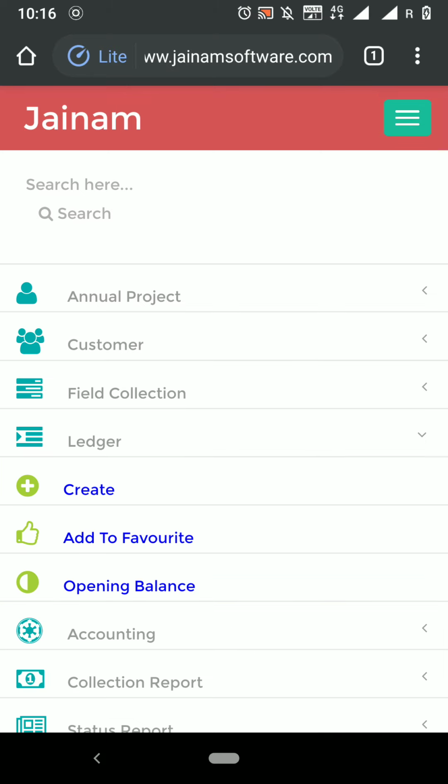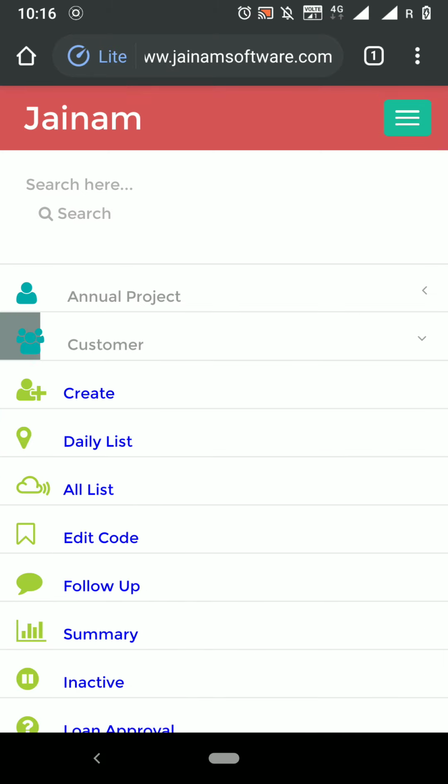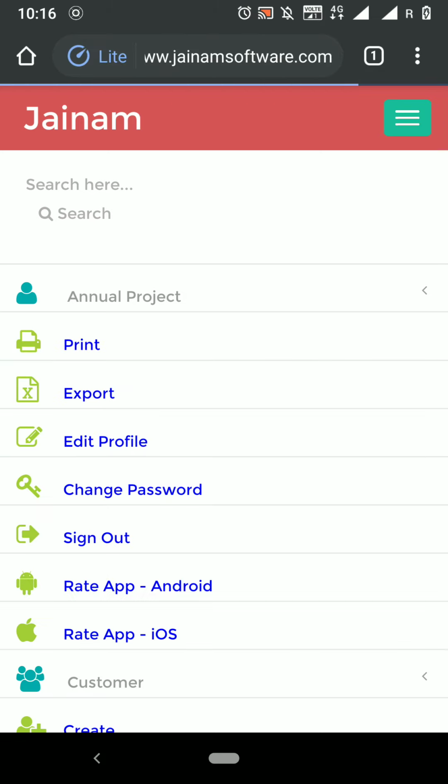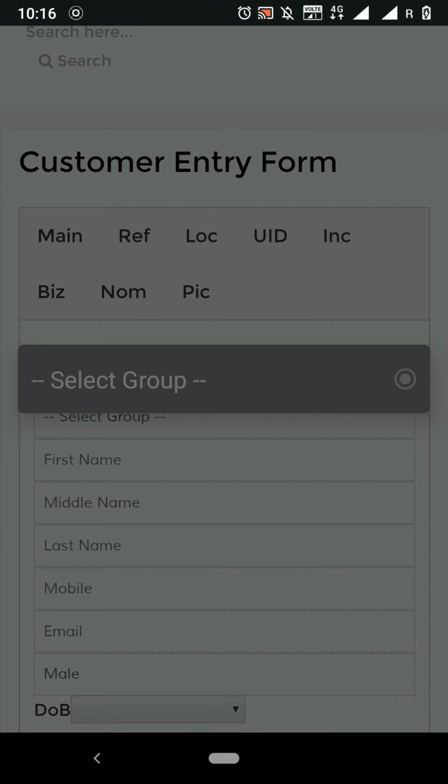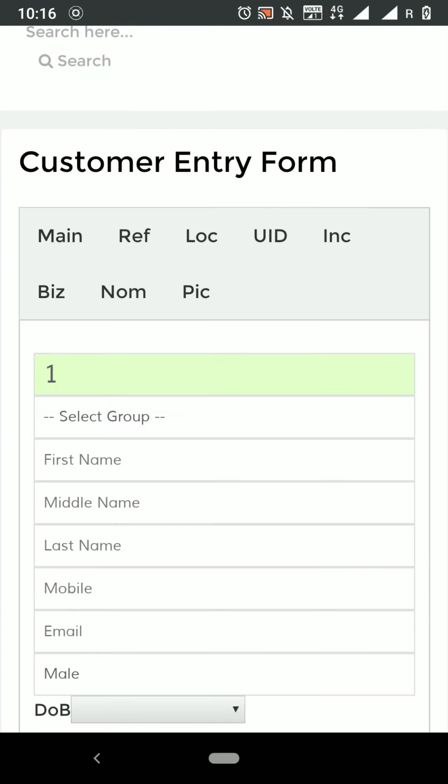Okay, next we'll create the customer, which is also known as the member. So I can create that. The first thing we need to basically select is a group. Group is not mandatory, we can leave it blank. By default it will go under customer group.